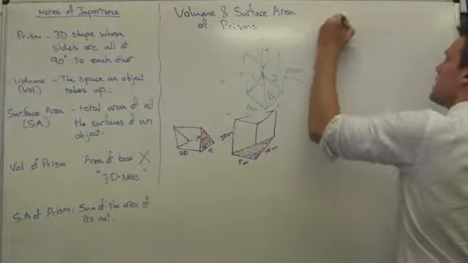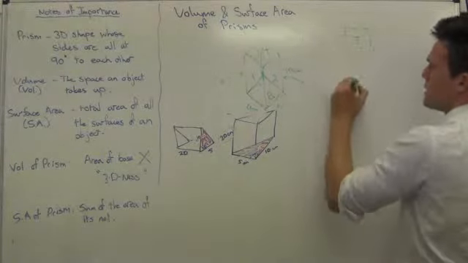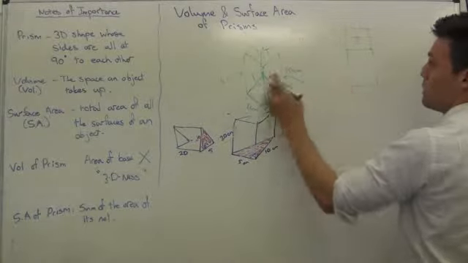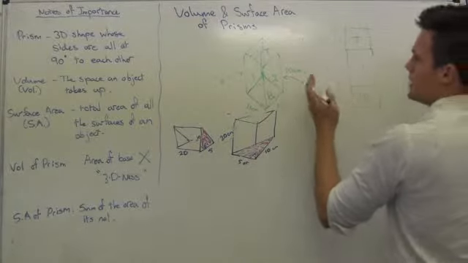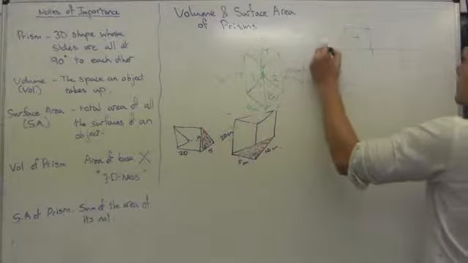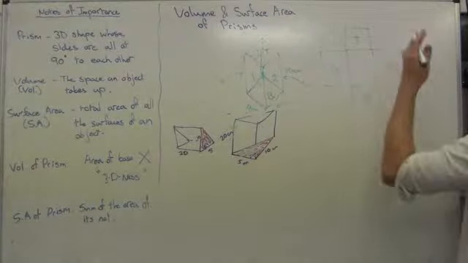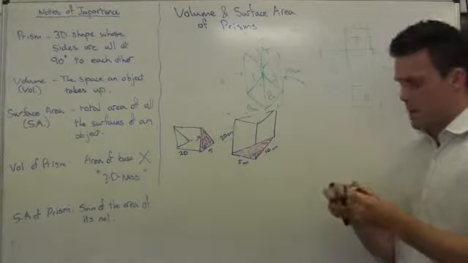So if I draw this out here, that's going to be my top, and I've got face number 1 over here. Then I have my bottom over here, and if I just extend it, I'll have face number 2, face number 3, and I'll put on this side, face number 4. It doesn't really matter as long as I've got 6 of them. Alright, so now I take my measurements.